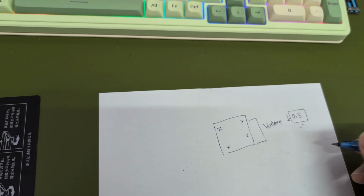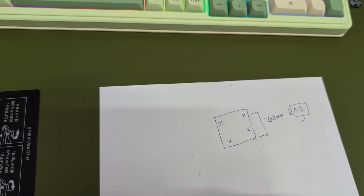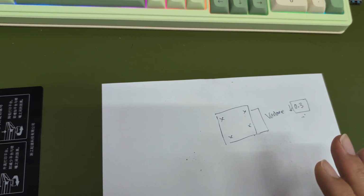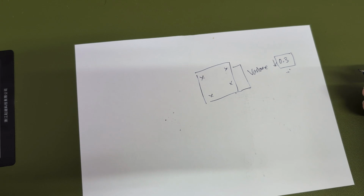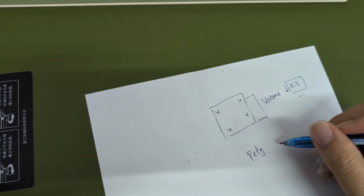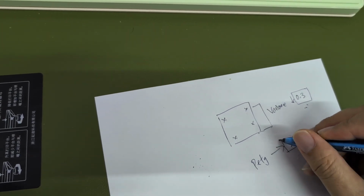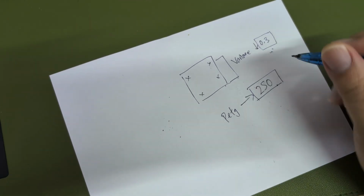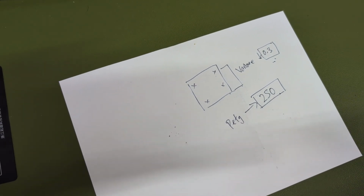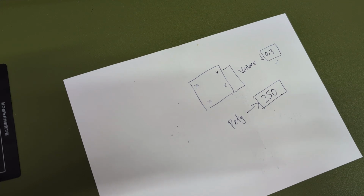Whenever you ensure the bed leveling is good, what you need to do is the calibrations. You need to take out the filament that you always use and which is running well, and you don't need to run the temperature tower first. For example, if we are running PETG, we know PETG prints at around 250, so we use 250 to do the tuning. But if you want to run the temperature tower, you also can.